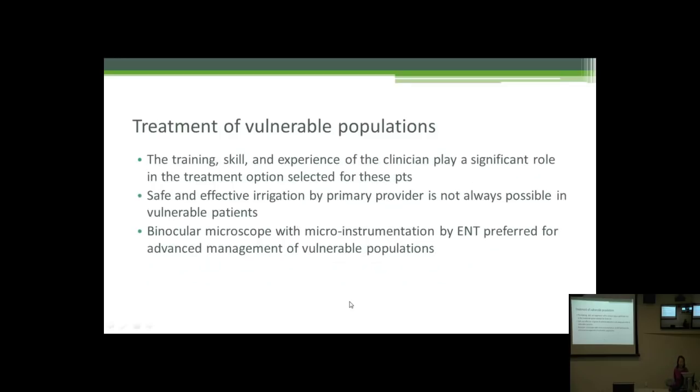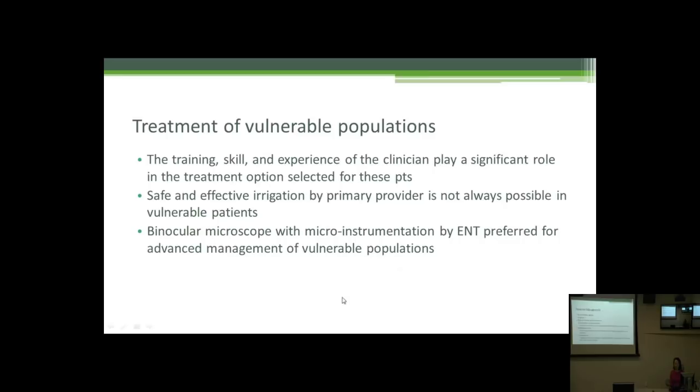Treatment of vulnerable populations additionally requires a specialized skill and expertise in managing these patients and removing earwax. A lot of it's just experience and just kind of becoming a little bit more familiar with different techniques and tools out there. And being able to make the best judgment in how you feel comfortable. And if you don't feel comfortable, then certainly feel free to refer them to someone who is more trained in how to manage that. Just be careful, as we talked about, as an ENT, we do have microscopes and tools and equipment.